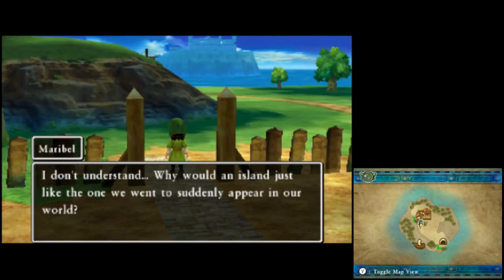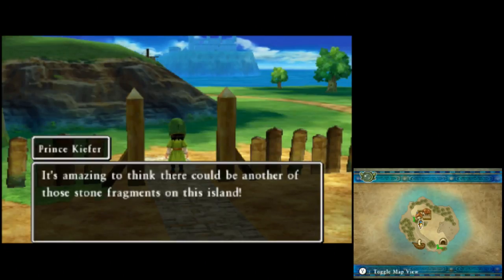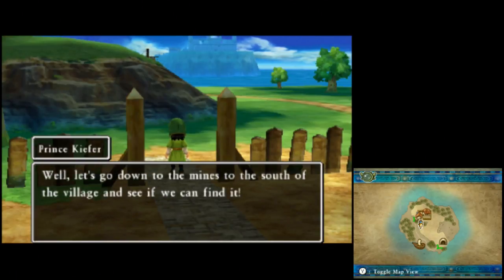I don't understand. Why would an island just like the one we went to suddenly appear in our world? Could it have something to do with those stone fragments? It's amazing to think there could be another of those stone fragments on this island. Well, let's go down to the mines to the south of the village and see if we can find it.